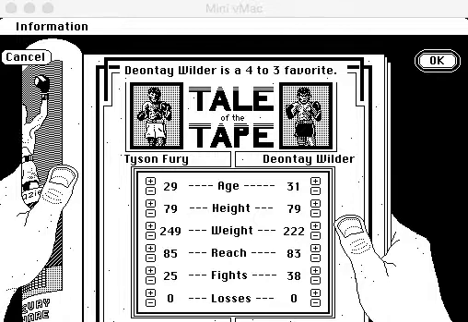The fight I'm about to do the simulation for is a fight that we all probably want to see, should Tyson Fury get himself together, and I believe that he will. It's Deontay Wilder versus Tyson Fury. Deontay Wilder is a 4-3 favorite. There's a 2-year age difference. Tyson Fury's 29, Wilder's 31.